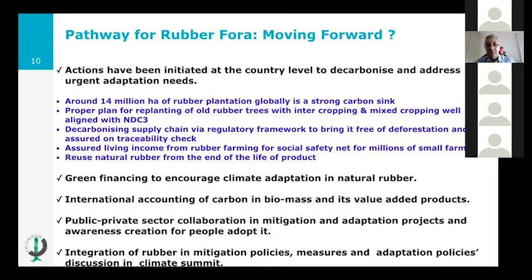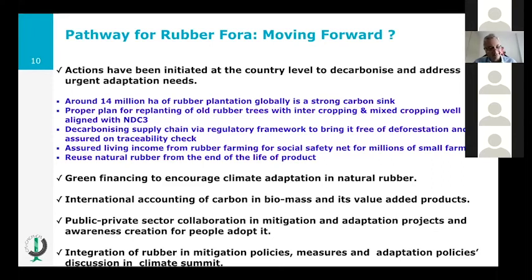Public-private sector collaboration, mitigation and adaptation. And of course, for this, we have to create awareness. This is a wonderful opportunity we have now, the exchange of information on what is happening on the scientific side. This needs to be conveyed beyond the scientific community to the general rubber community and the climate community, which Vincent has already pointed out. And people also have to adopt it. That is very relevant for a sector where millions of small growers exist and more than 90% of the production comes from the small grower side.